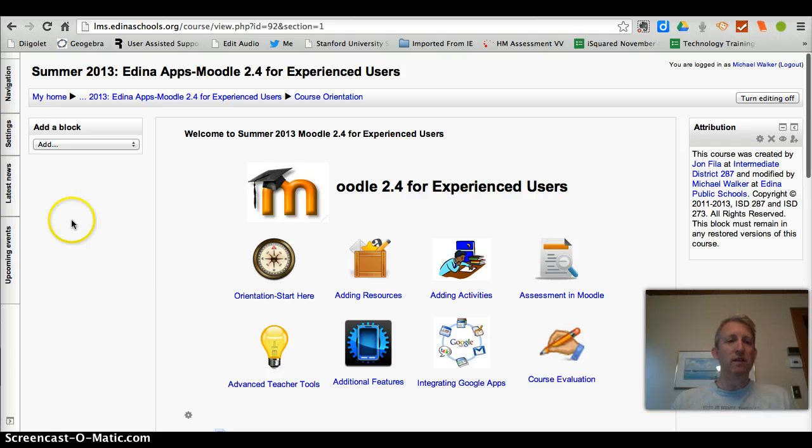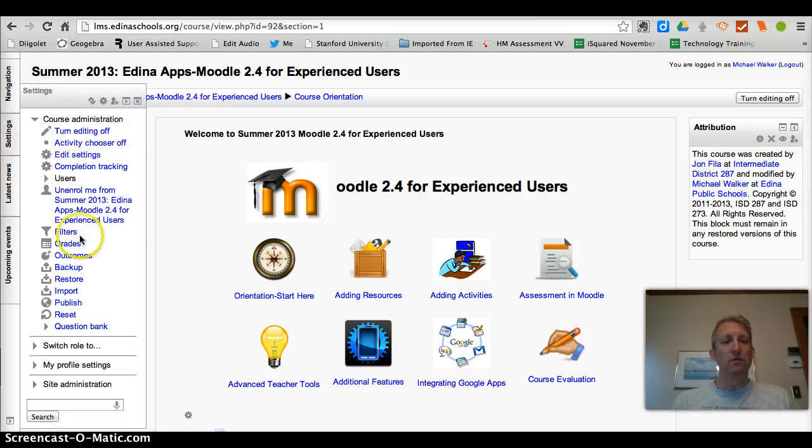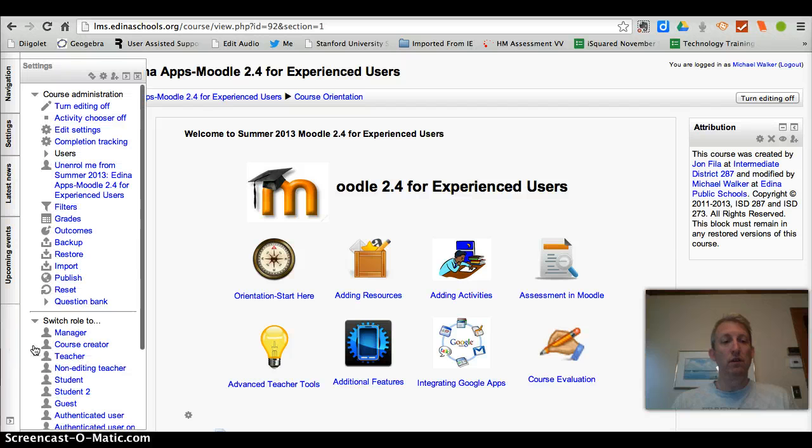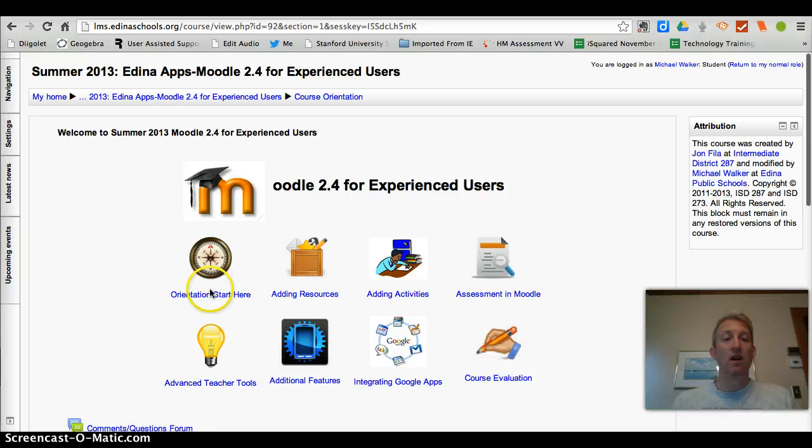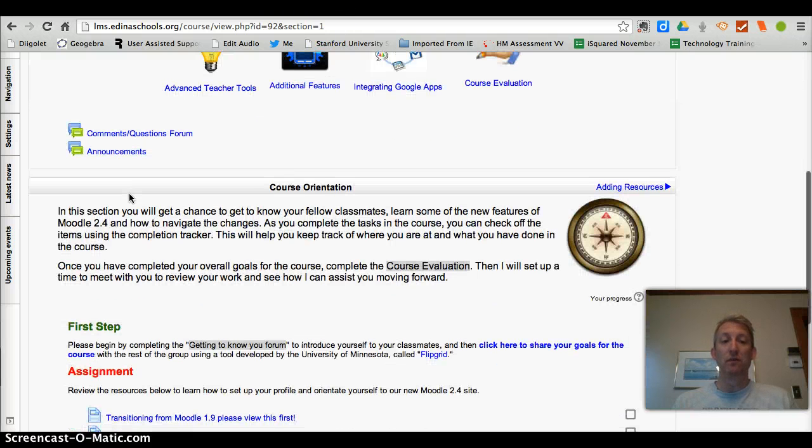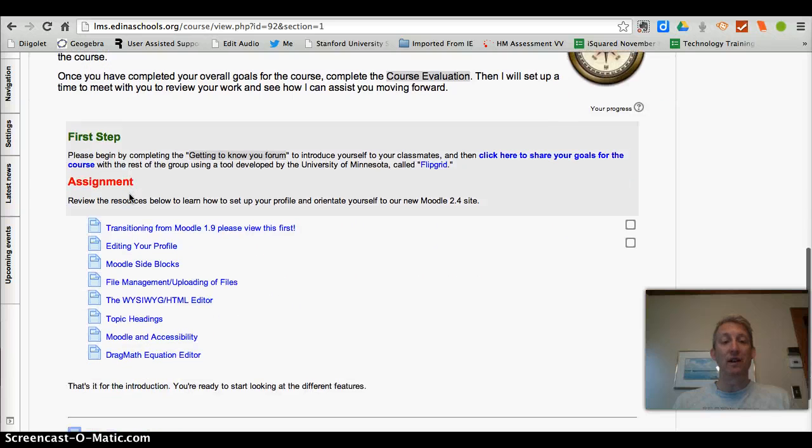By doing this now, I'm going to switch role here to student so it's back in the view that you would see. When I click on this, instead of taking me to a page, it's taking me to the orientation section. Now I have to scroll a little bit, but here I see that section.